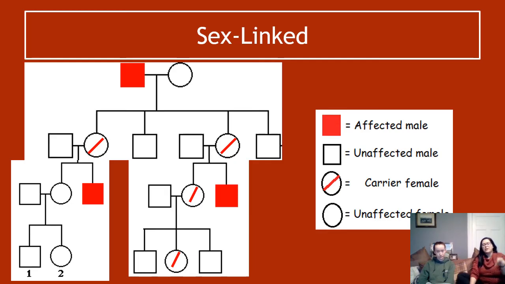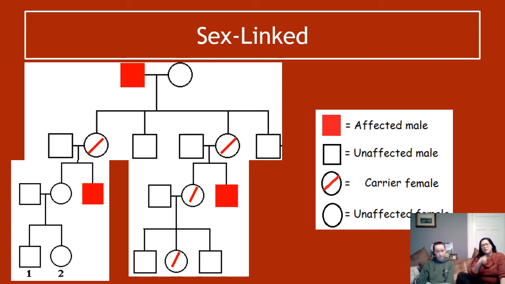And then the carrier, if we take the one on the left as an example, the carrier daughter, to make that affected son, she had to pass on her X, I made this big dominant, R. I've made this dominant, annoyingly, X big R, they had to pass that on. Okay, so what we're looking at is carrier daughters pass it to their sons.